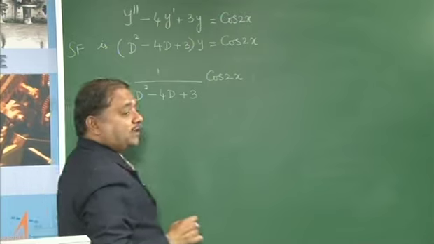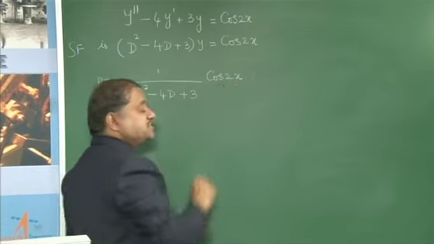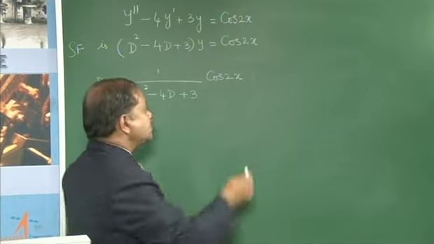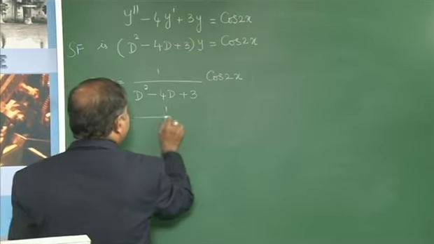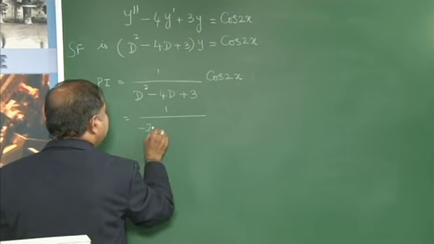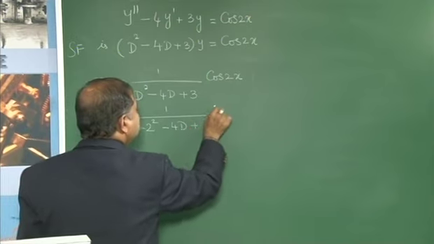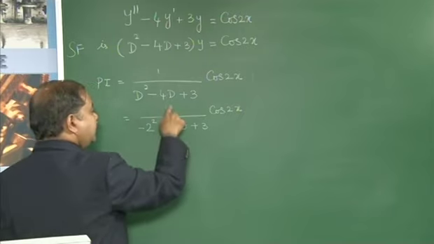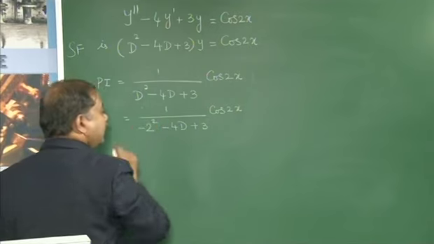As I said, now only the b value is available, in cos bx plus c, which is 2. C value is 0, no problem. C is not necessary also. For us only the b value is important. What we said, d square should be replaced by minus b square. B value is 2, so minus 2 square. See this, minus 4d, no substitution for d. I am keeping it as it is. D as it is, constant as it is, only in place of d square we have written minus 2 square.